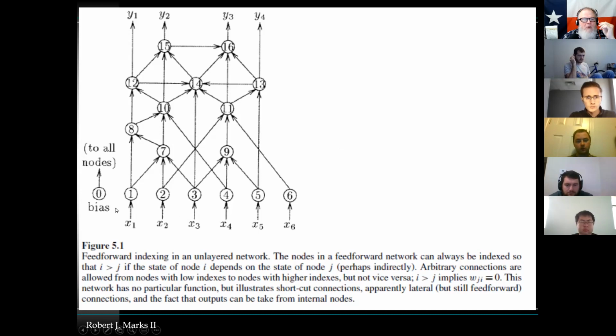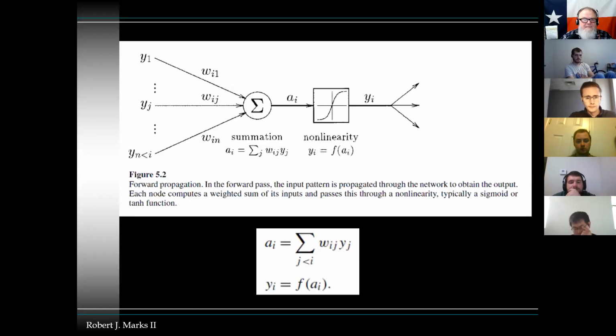And you also have the bias node here, and the bias node is labeled 0, and this bias node connects to every neuron in the neural network. But again, the idea is that a higher level neuron does not provide an input to a lower level neuron. And so if you do this, you only have to keep track of one subscript, and that is the subscript of the neuron. So the math, I think, is easier.